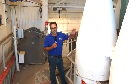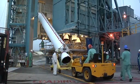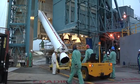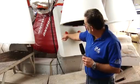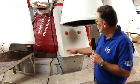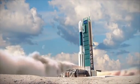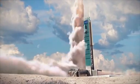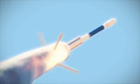We're standing now on level C of the Mobile Service Tower at the forward end of the solid rocket motors. They're 40-inch diameter, and each solid motor is 42.5 feet long. These solid motors each put out 100,000 pounds of thrust. Underneath, under the red blanket, is a Rocketdyne RS-27A main engine, and that puts out about 250,000 pounds of thrust. So in this configuration, at liftoff, 850,000 pounds of thrust. These motors will be jettisoned after about 1.5 to 2 minutes of flight, and they'll end up in the bottom of the ocean.